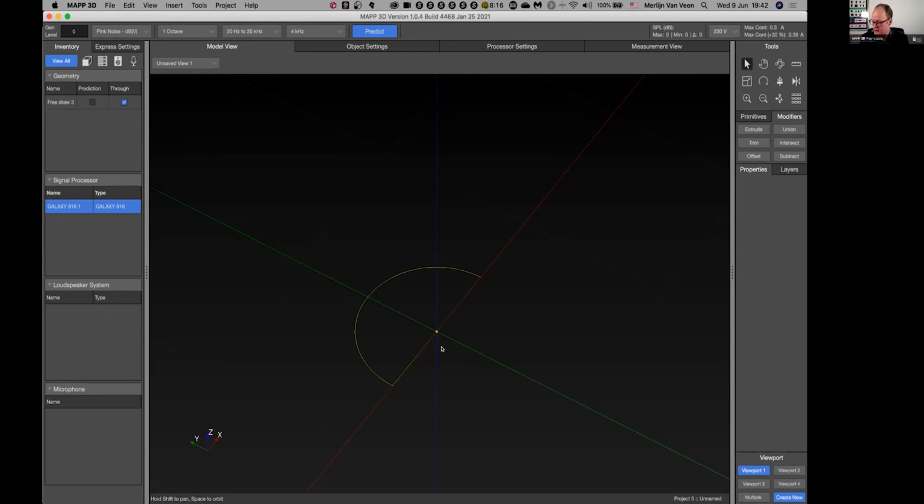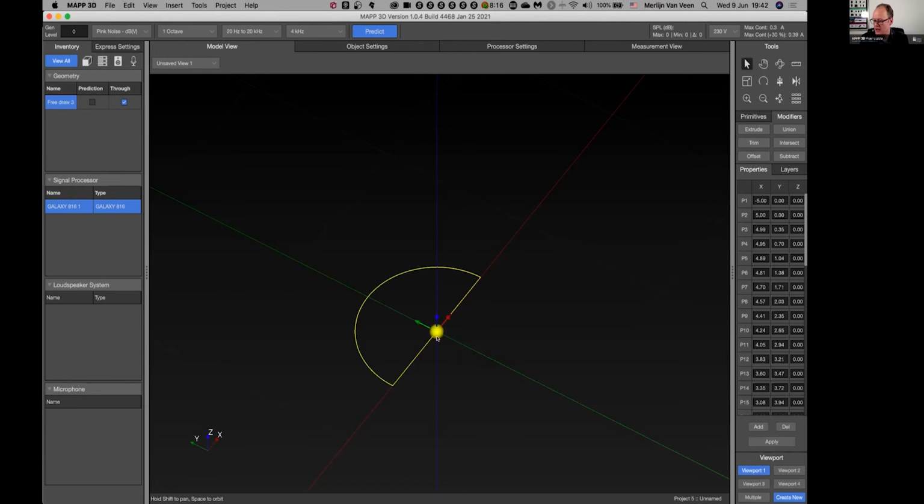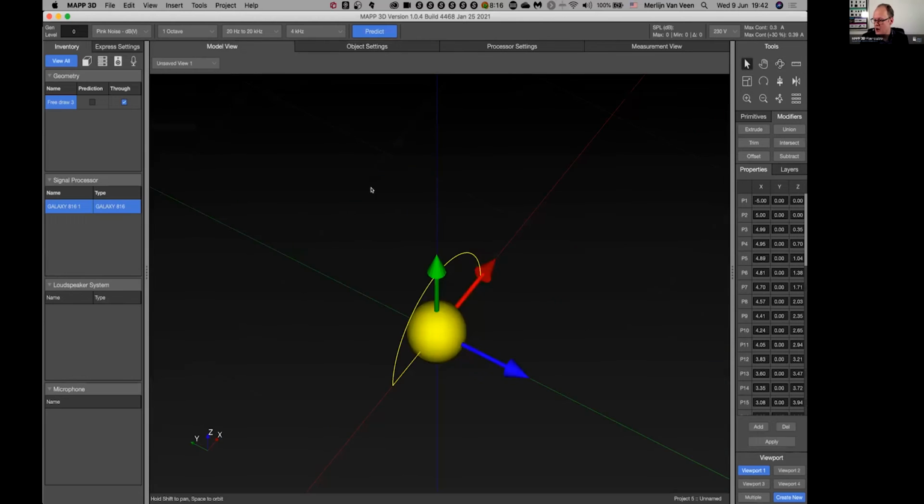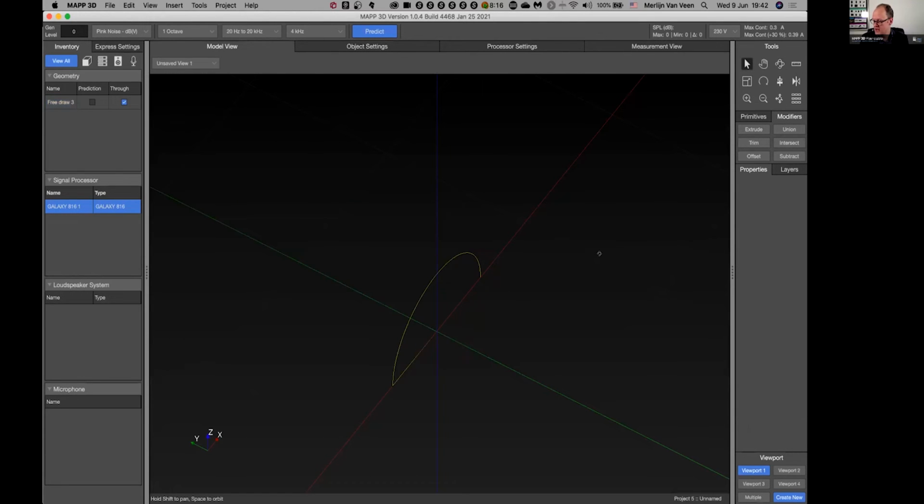I'm going to hit enter. And if I now go back to select object, notice that my gizmo or pivot point has now been relocated to the vertex that I chose, which also means that if I now were to rotate this and roll it upright, we have rotated that hemisphere around that new point.